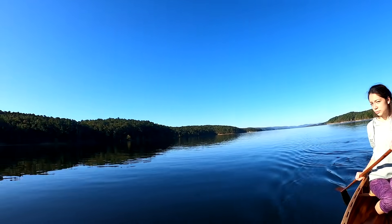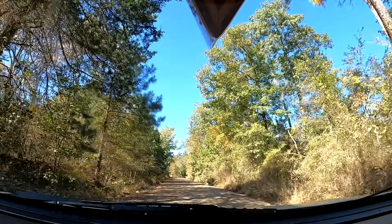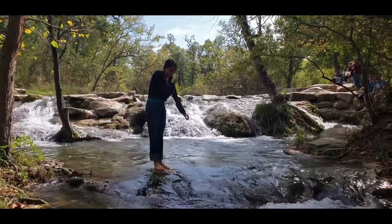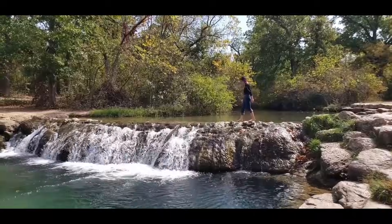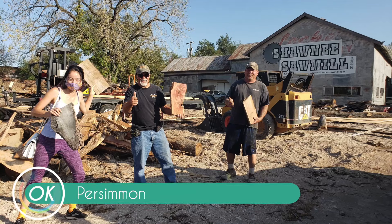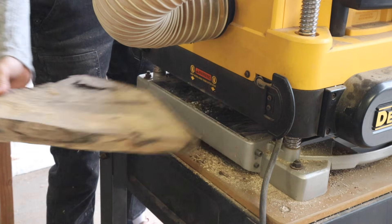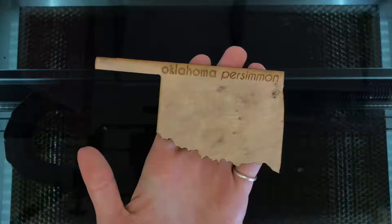I could have stayed out there for weeks, but unfortunately we had several thousand more miles to cover, so we pointed our bow towards Oklahoma and started paddling — well, we drove, obviously. Oklahoma might win worst 'welcome to our state' sign of the trip. They also have a really cute park, a really cute low water bridge — my first ever low water bridge — and a really cute waterfall they've named Little Niagara, which I find to be a little bit of a hyperbole. They also have a really great sawmill called Shawnee Sawmill, where I picked up a piece of persimmon as my Oklahoma wood. I had never heard of persimmon as a wood before, only its delicious fruit — but it was the American ebony, once very sought out for loom shuttles and golf clubs. It was kind of a gnarly wood to work with, but in the end it was very dense and it came out beautifully.